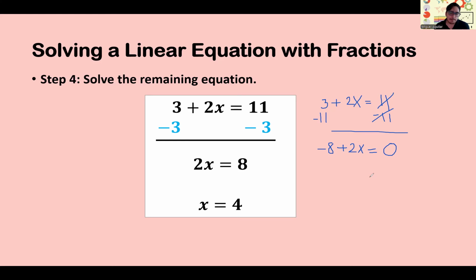Then you just have to move the 8. Yeah, and then you would have to add the 8 to both sides. Are you okay with that? It'll just give you the same answer. So that would still give you the 2x plus the 8. And the only reason I wouldn't advise doing it that way is just because now you move the 11 over here only to move this number back to the right-hand side.